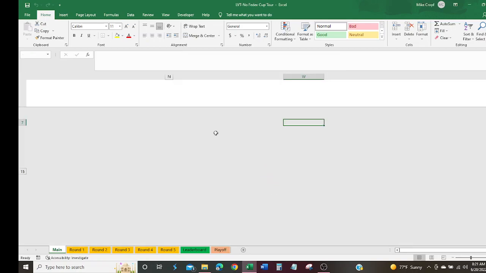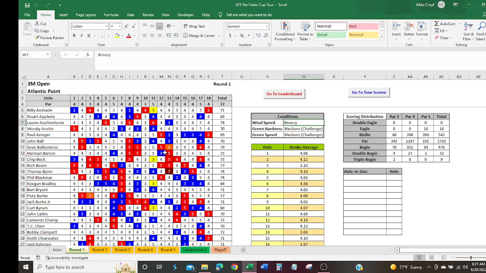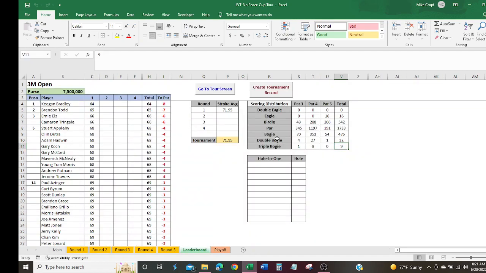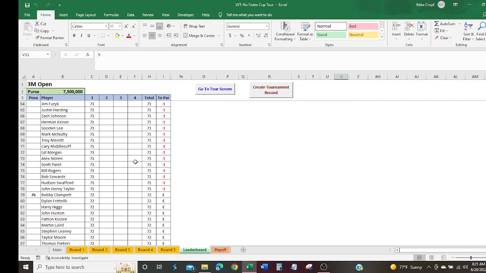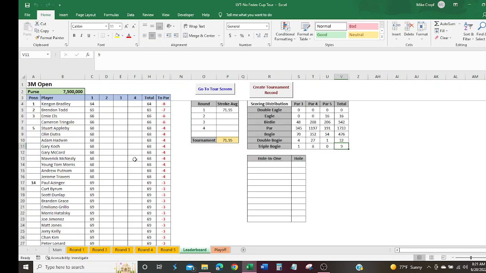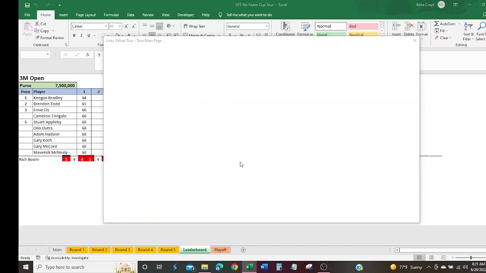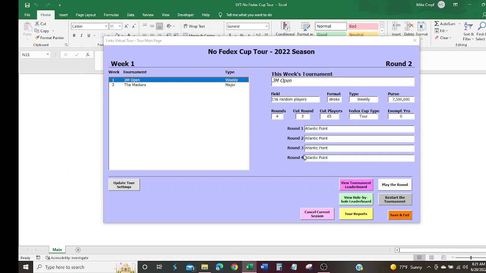So if we go to the round 1 page, you'll see what happened in that round and the statistics that are kept for that round. We go to the leaderboard, we see the current standings of everybody. Now also at random, players will be withdrawn or DQ also. So if we go to number 2 then, we're going to go to round 2.